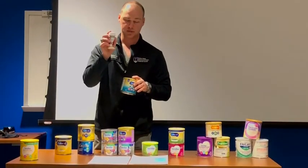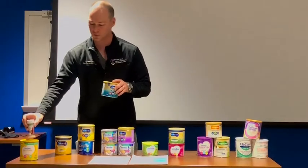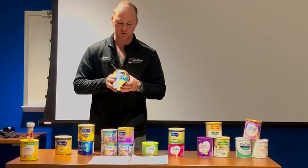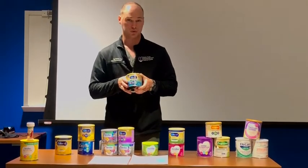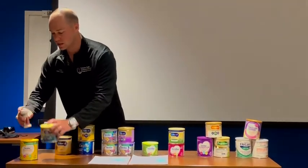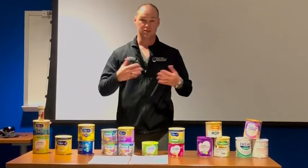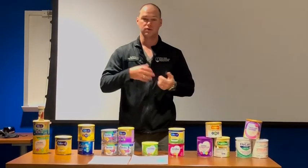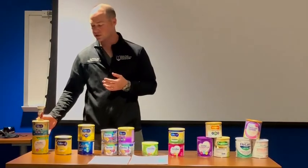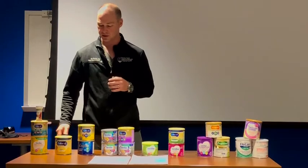Now, sometimes we'll actually transition them over to a more standard formula. You have preparations like Similac's OptiGrow, which is a 24 kcal per ounce at its base formulation, and you have Enfamil, which is a similar product called EnfaCare, and it is 22 kilocalories per fluid ounce. The reason being, as you might assume, is that our preterm infants are going to need higher amounts of calories. In this version, it's typically fat-based, but they also get those higher milliequivalents of magnesium, calcium, and phosphorus. You can calorically densify these formulas even more, but usually they're standardized just to make it easier on the parent.